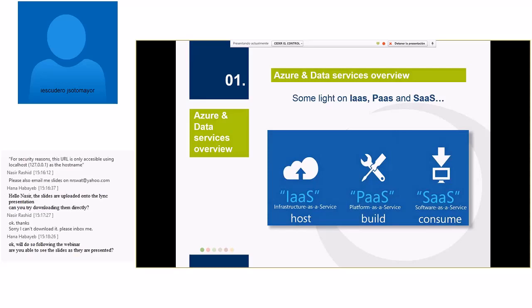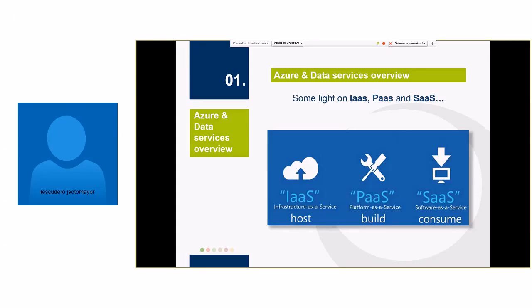Platform as a service would be one step further. Platform as a service will provide tools so that you can build applications or websites over that infrastructure. So it gives you more. It's easier for you to build applications and to build things on the platform. And then the third one would be software as a service. Those are applications that have already been built. You cannot modify them, you just consume them, you just use them. Like mail desktops, for example, or CRMs, or in this case, Office 365. Okay, so those are applications you're going to be using on the cloud, and you just consume them.